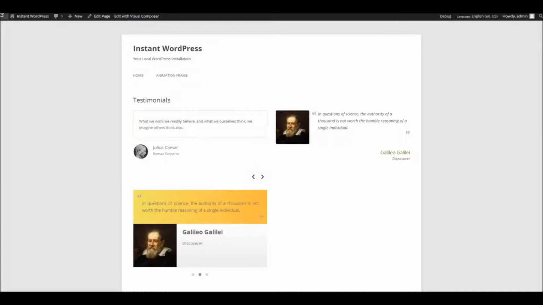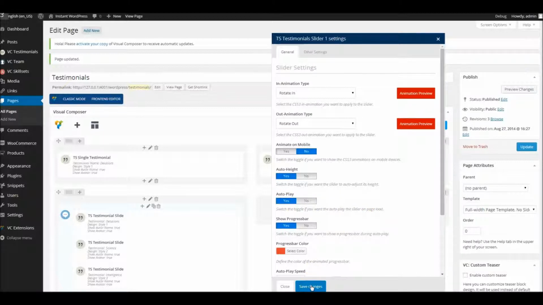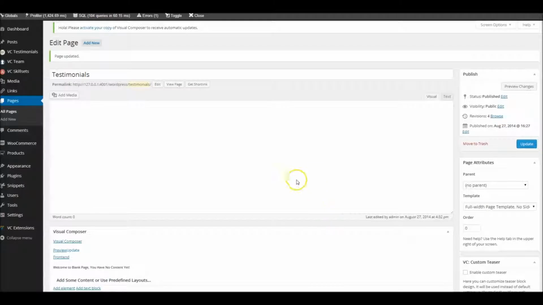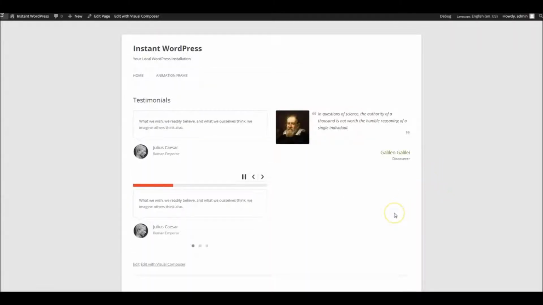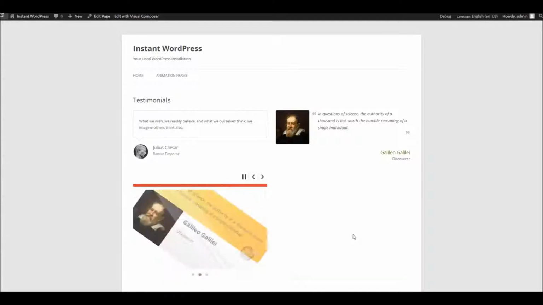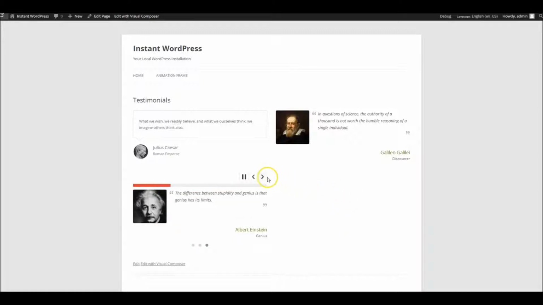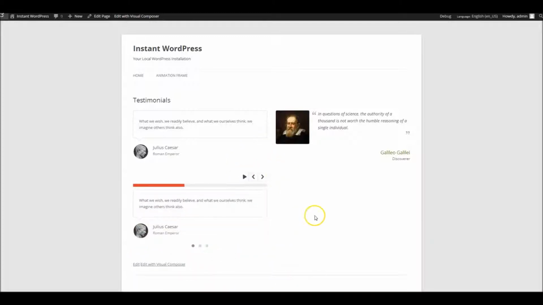If you like for that slider to auto-rotate, all you have to do is to enable the autoplay feature. And we will leave the progress bar active. And the slider will automatically rotate through each slide. Notice once I hover over, the counter stops. Once I move back out, it will continue, or I can just hit pause and play. And I can still manually rotate if I want to. That's all there is to know about the custom slider.